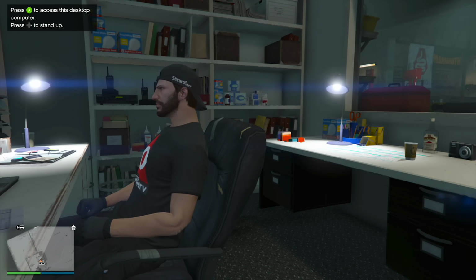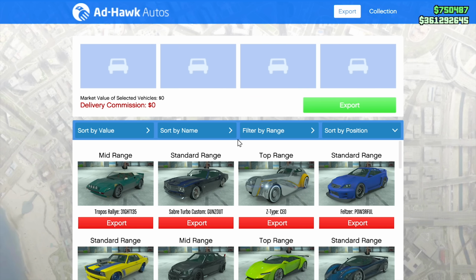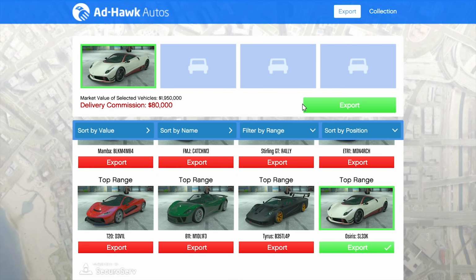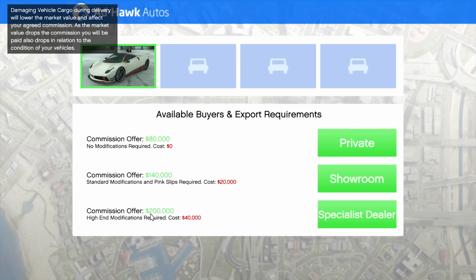First, since I'm here in my vehicle warehouse, it's double money and double RP on the vehicle cargo sell missions, the import-export vehicle warehouse and DLC business. You sell the top range vehicle, you could sell it in an invite-only session for $200,000. You could sell it with a max high demand bonus in a public session for $300,000. Either way, you're going to eat $40,000 because of the modification cost and the expenses.